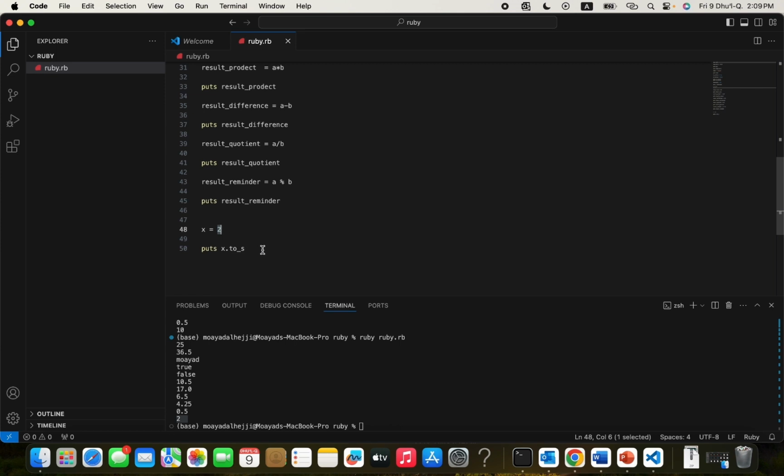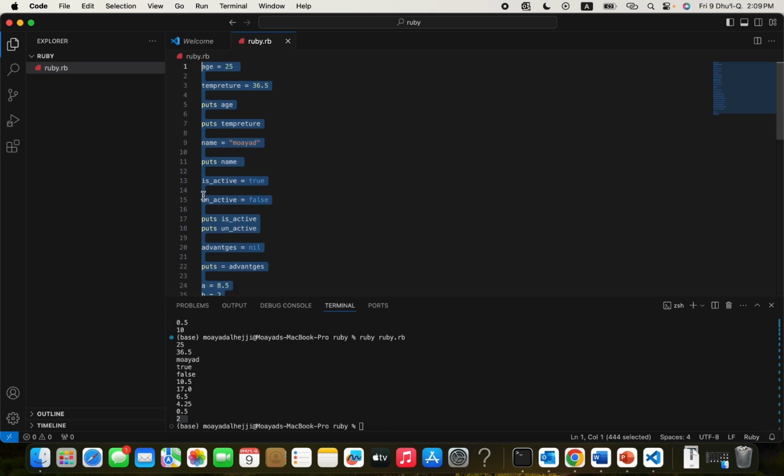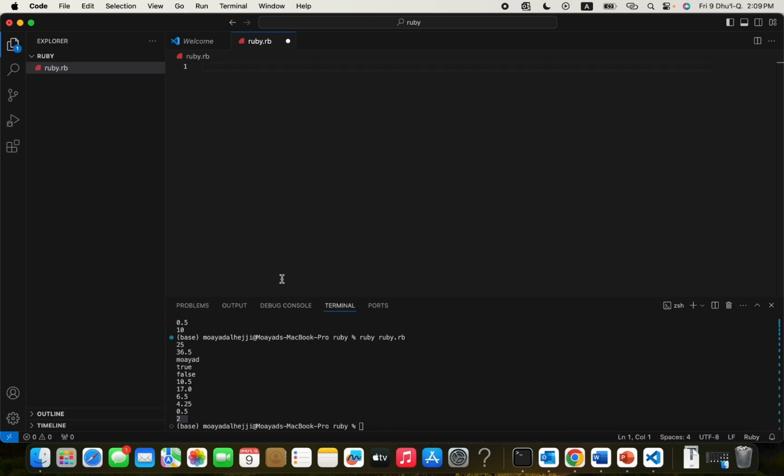How can we create arrays? Let's try to create arrays. Let's say we have sports and we want to write the sports names like basketball, baseball, golf, football, and a lot of sports.